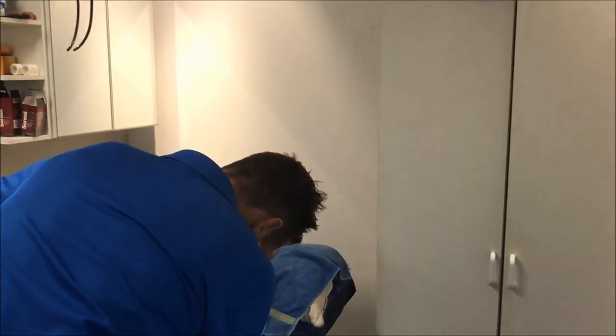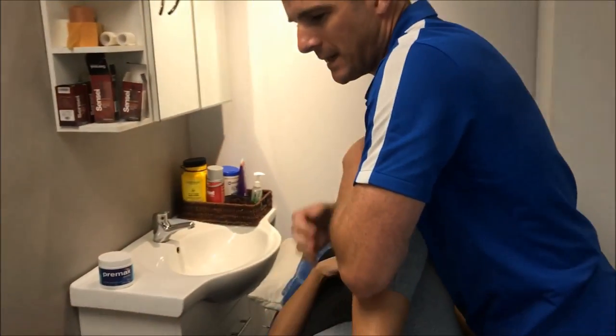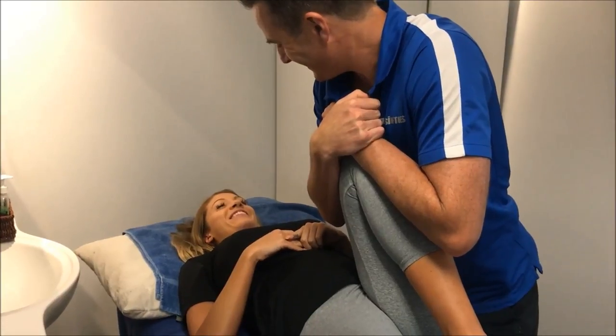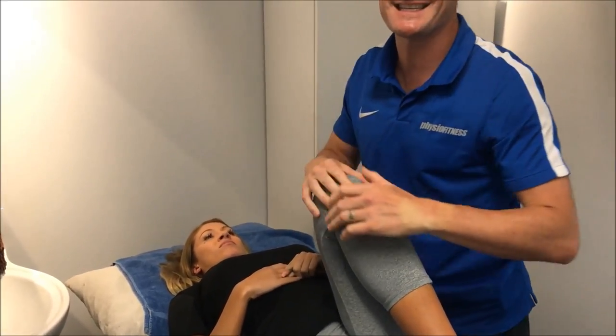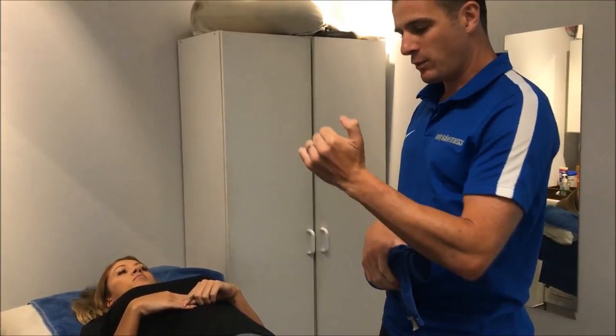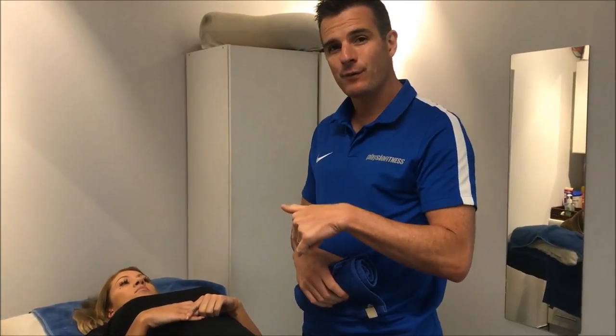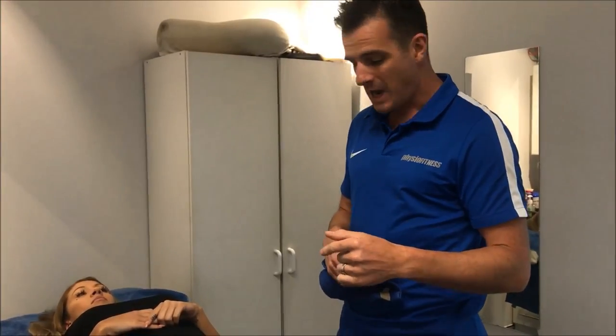It feels really stiff but I'll show you what I mean. I'm going to put this under her sacrum and give her an AP shear glide. I don't have to put too much pressure on, and what I'm feeling is that it doesn't really want to move — there's a lot of resistance. That's a definite positive test for her SIJ: when I do an AP glide she's getting pain. I don't know whether that is stiff or unstable right now, but if she loosens up and it becomes really mobile then we know it's unstable. She's losing tone and strength and her pelvis is expanding, so I'd say it's unstable — feels stiff, but I'd say it's unstable.